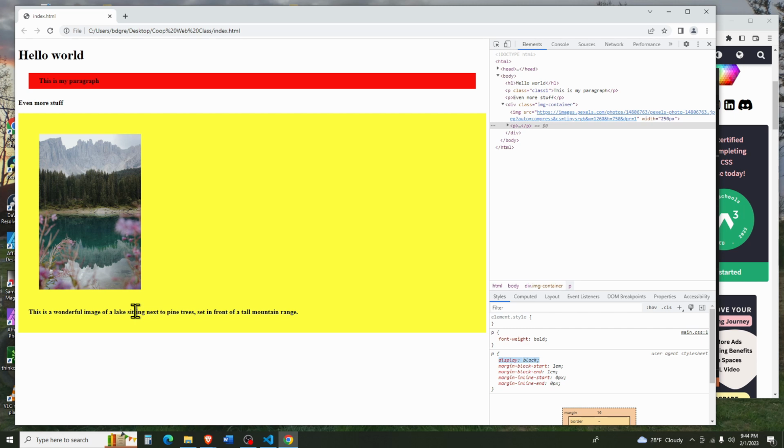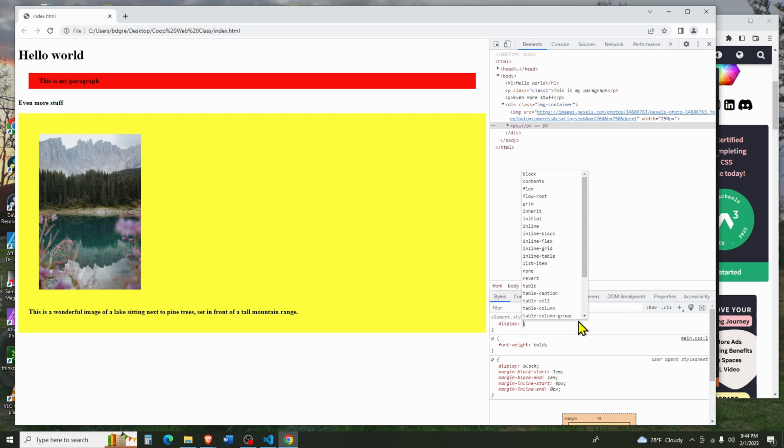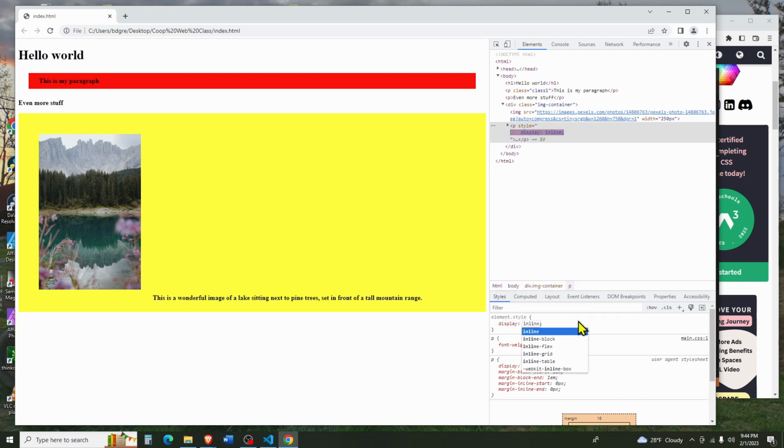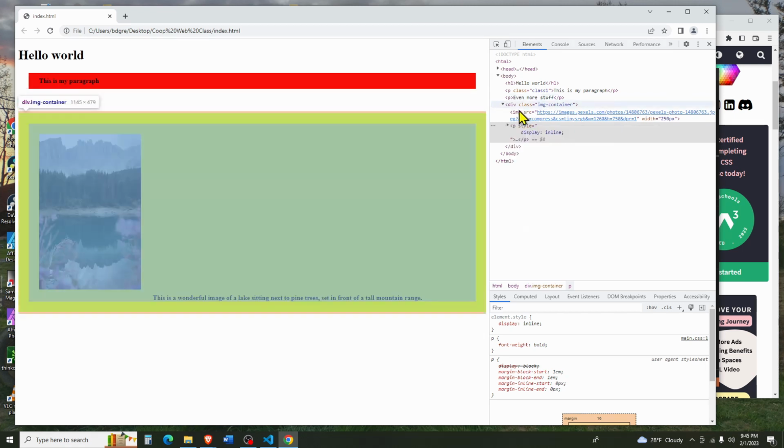Okay. Now, if we wanted to have that text there, right? Maybe you had a picture of yourself and now you wanted to have some text about you next to it. How do we get this up there? You guys probably got it in your head already. Display inline. So when we do that, we see it shifts it over inline.